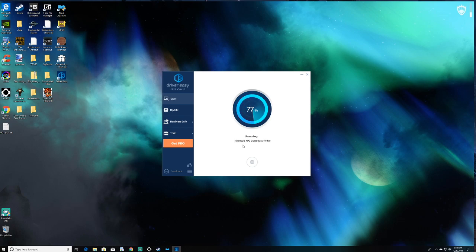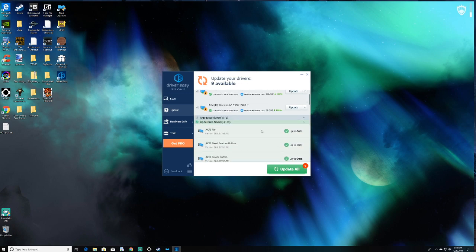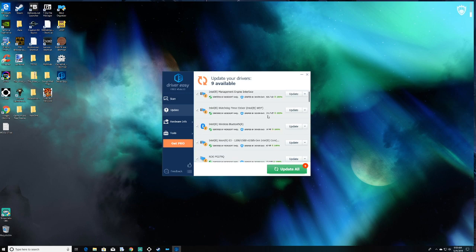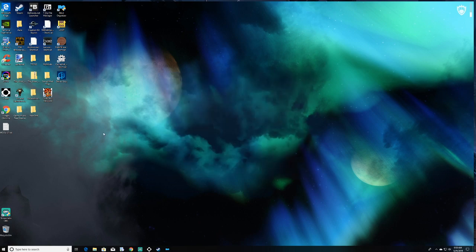Last night I had the FPS issue, but I was able to go into EMB and cap it at 59. But I was still having issues. You can see everything's 100% updated. And then these are up to date. This 100%, I did these last night. So these are all updated. And of course they want you to get Pro, which is, you know, whatever.